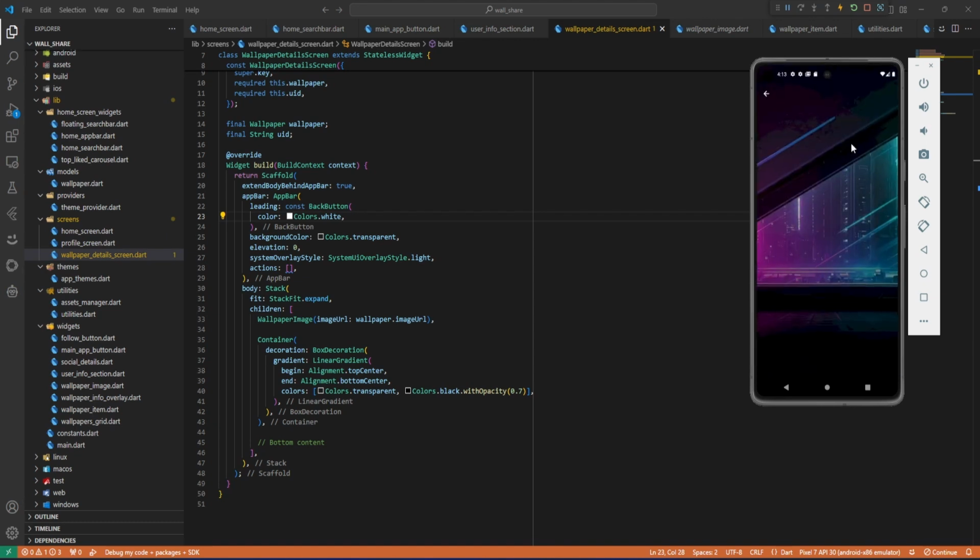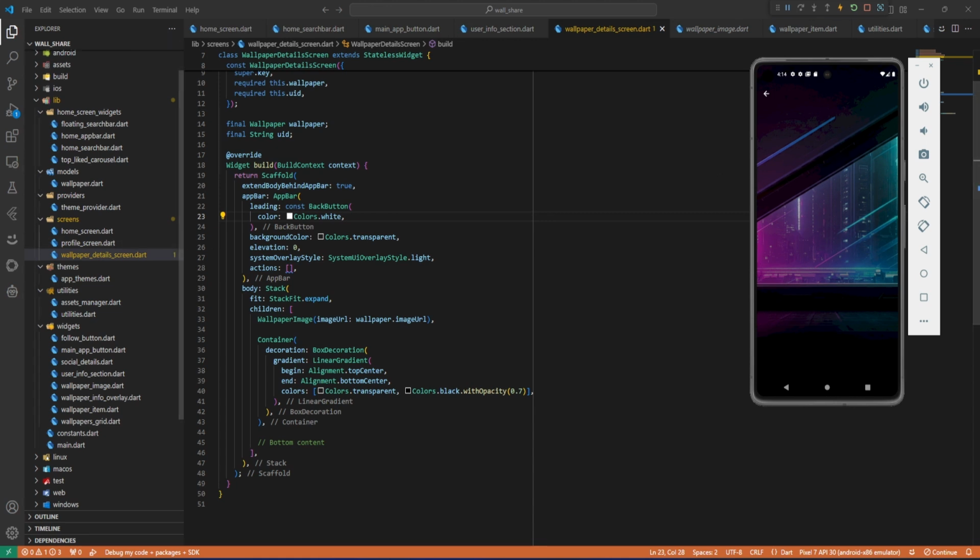Okay, now the next thing that we want to do is to put the like button and the comment button here. Okay, so for that we're going to create two separate widgets, because once we click the like button, there's going to be a lot happening in the background to add the like counts and also to read the database. So we want that to be a separate widget. Even the comment, once we click it, we want to show the bottom sheet here for the comments of this wallpaper. So let's start with the like button.